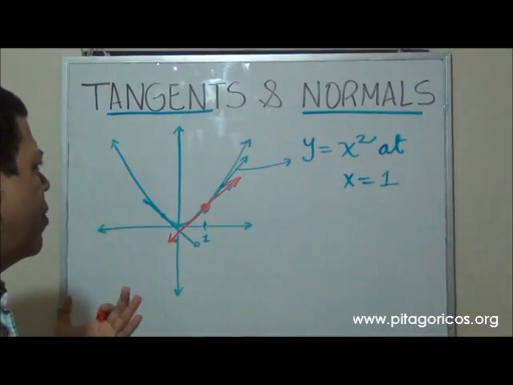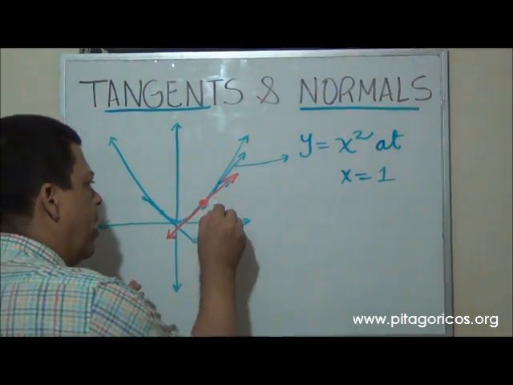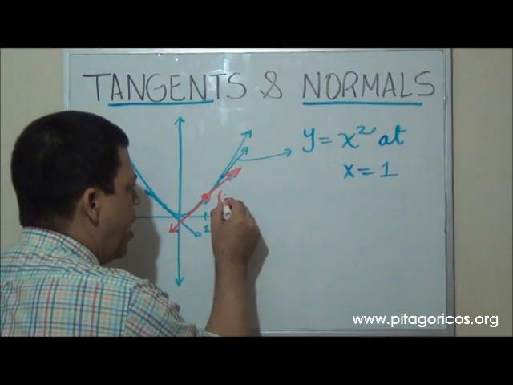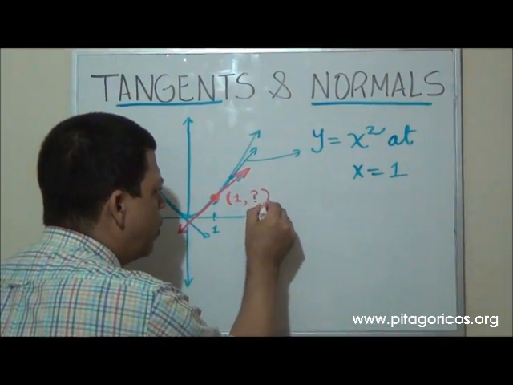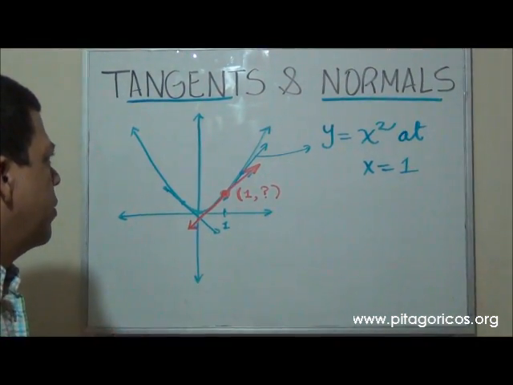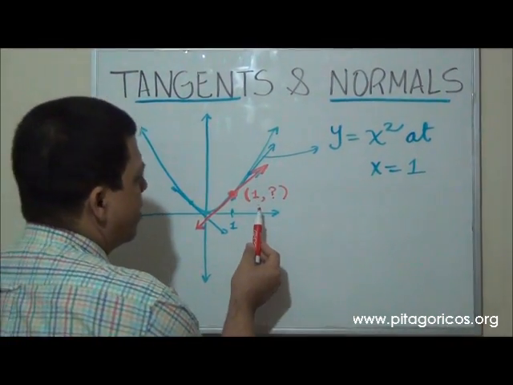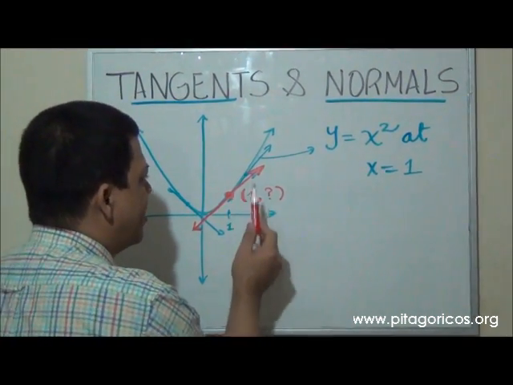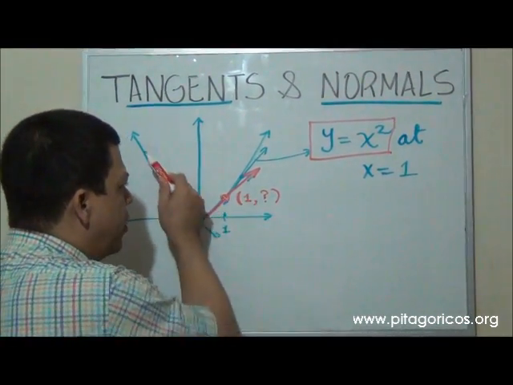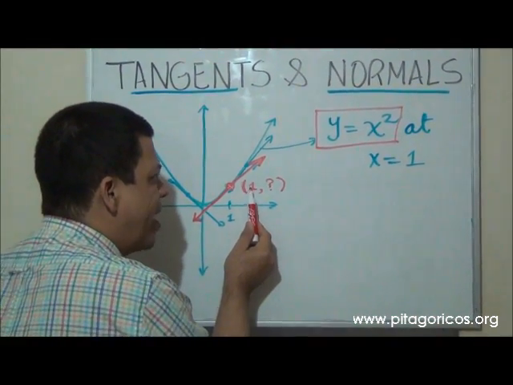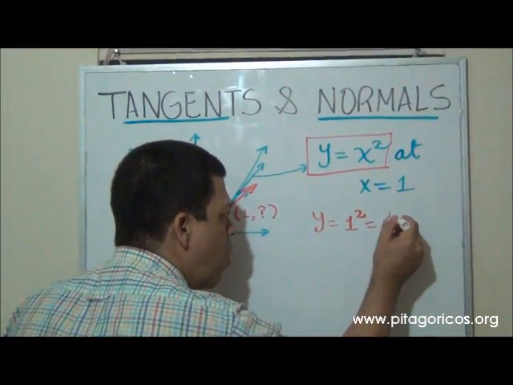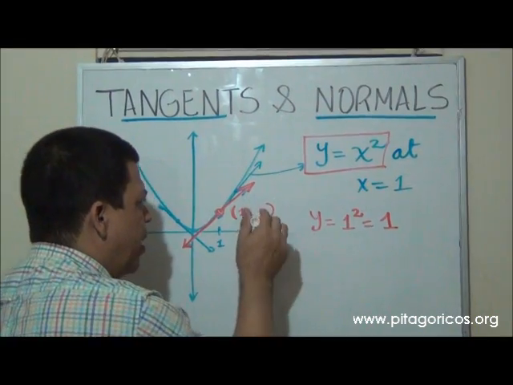So, I have a question now. Maybe you're wondering, okay, in this point, the one that I marked in red, the x coordinate is 1. But where is the y coordinate? Can you somehow find the y coordinate here? Well, one way to do that is using our formula in the parabola. Because this point is also a point in the parabola, we can replace the x value here, and what we're going to have is y equals 1 to the power of 2, and that means that y is equal to 1. So the value here is also 1.